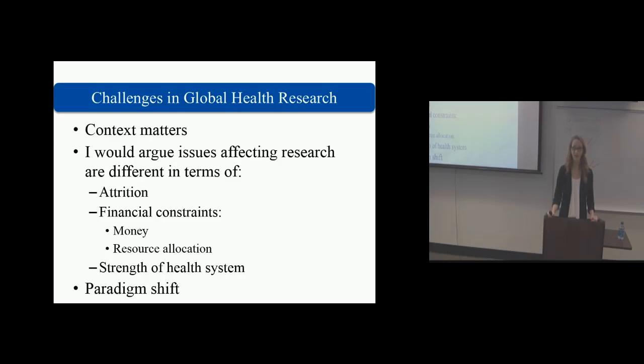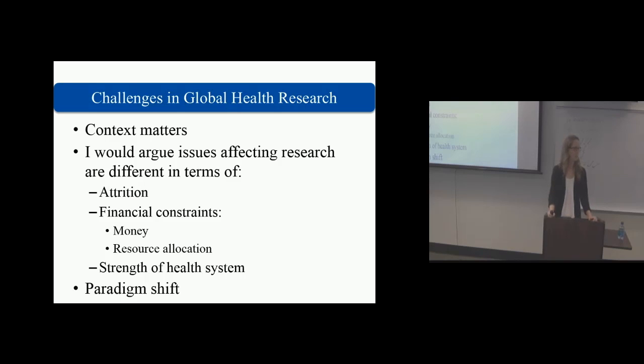Now there's a paradigm shift that is also happening. This isn't really a challenge, but it's something to keep in mind, where before global health research was more communicable diseases, right? It was AIDS and HIV and malaria, and although those are still prevalent, you can imagine what is actually happening around the world right now, and that's non-communicable diseases, right? Chronic conditions, cancer, heart disease, blood pressure.